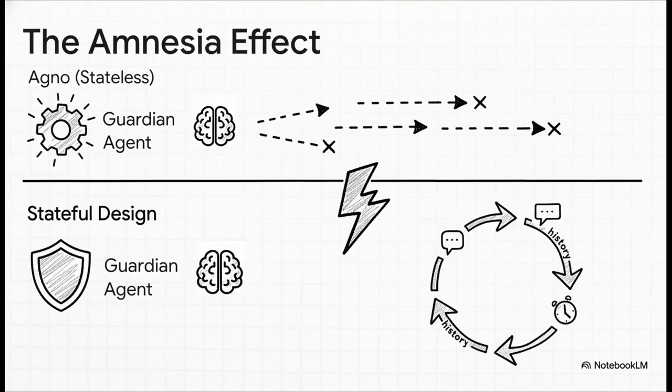Here's what's going on under the hood. Agno basically thinks the Claude agent is a calculator. You give it a problem, it gives you an answer, transaction over. But the Claude agent is designed to be a collaborator. It's supposed to remember the history of the conversation. Because of this mismatch, any task that takes more than one step just falls apart, unless you're willing to do some seriously heavy engineering lifting to work around it.